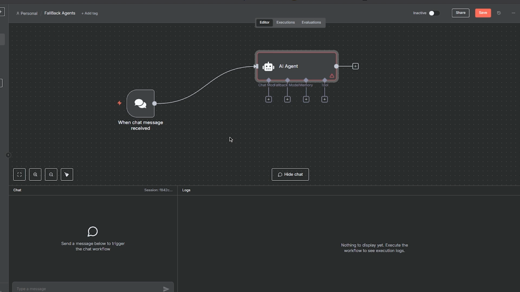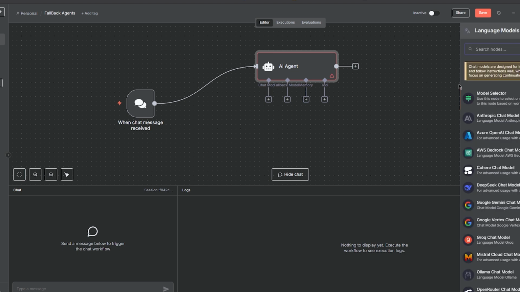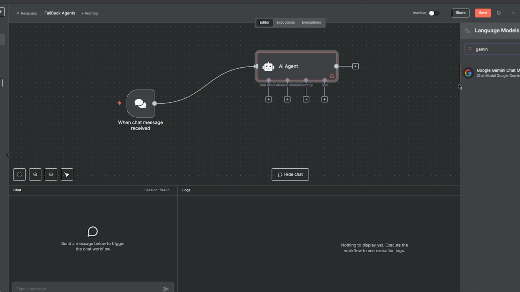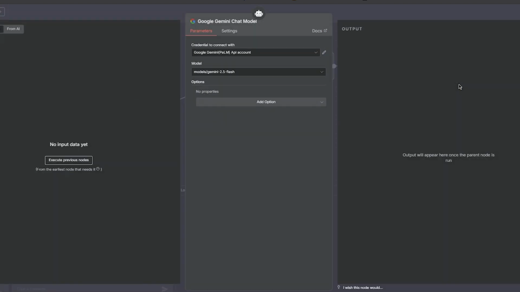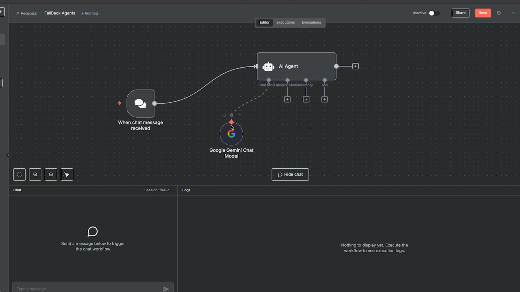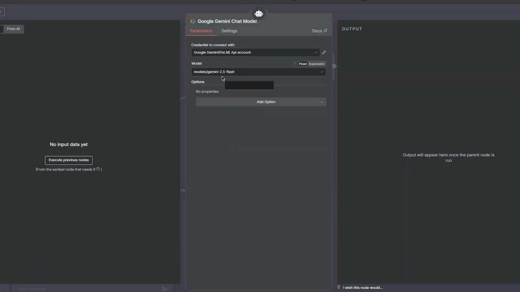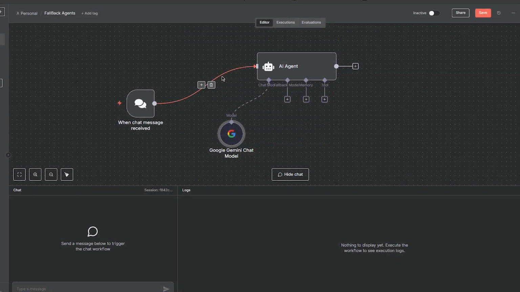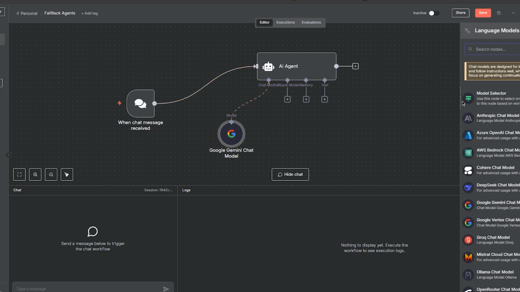But there are a few cases where you need this node and why this could happen. As we've said, you might be in production and there is a very high load, and for some reason the primary node, which we can set up right now over here, could fail. Maybe you use a free API provider like Gemini 2.5 Plus. Maybe you use ChatGPT, and for some reason the API has downtime. You want to be able to use a fallback model, which we can define right now over here.